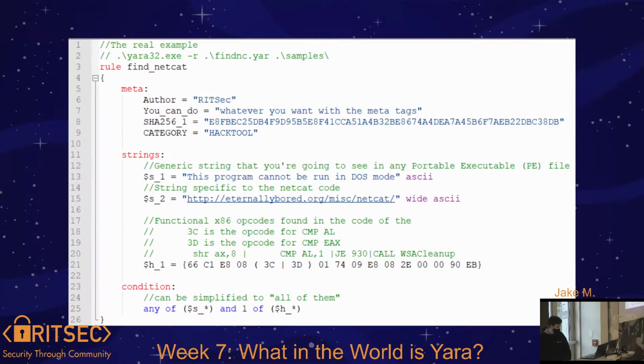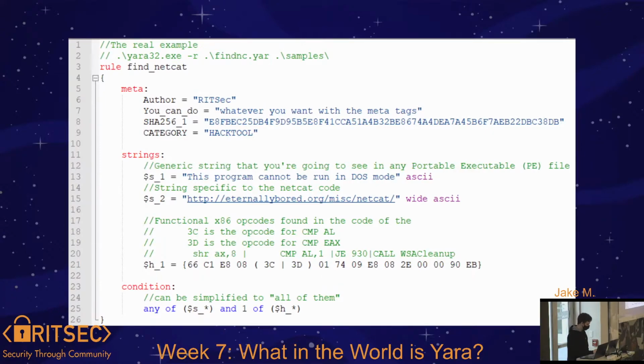In parentheses, you can have an or. Maybe the original is 3C, which is the opcode for compare AL. But maybe I want it to also search for the same opcodes with 3D, which is compare EAX, which will sometimes do the same thing.